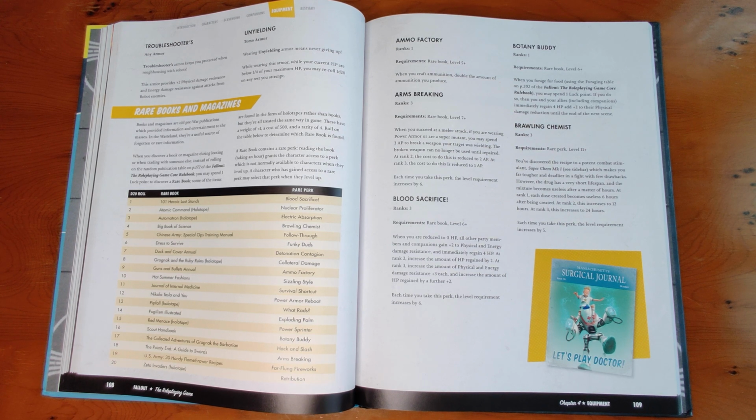And we've also got some rare books and magazines. When you discover a book or magazine during looting or when trading with someone else, instead of rolling on the random publication table in the core rulebook, you can spend a luck point to discover a rare book. Some are found in the form of holotapes rather than books, but they're all treated the same way in-game. A rare book contains a rare perk, so it grants the character access to a perk which is not normally available to characters when they level up. A character who has gained access to a rare perk may select that perk when they level up.